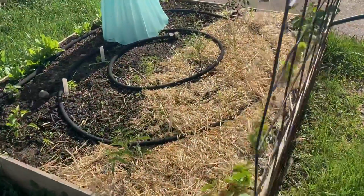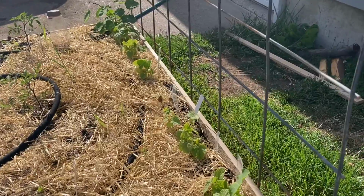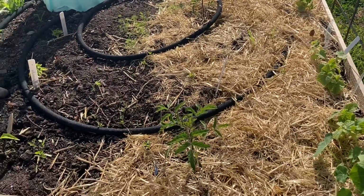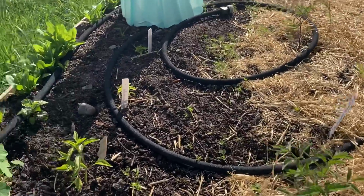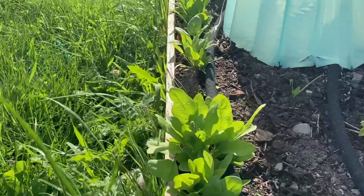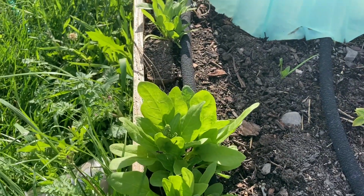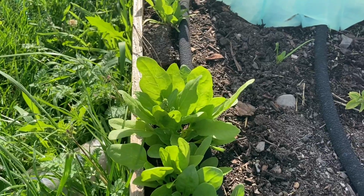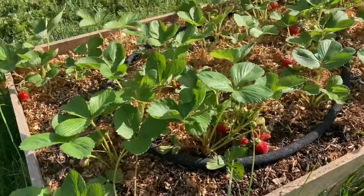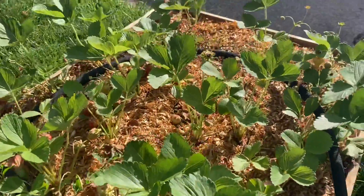So here we have our garden beds in the front yard, the raised ones. We have cucumbers, which are finally starting to take off. Tomatoes, which are not as far along as the ones in the backyard. Some peppers and spinach, which unfortunately I just noticed is already bolting, and it's not even big enough to harvest yet. So we will have to try that again in the fall when it's a little cooler. And then over here we have our strawberry bed, which is just taking off. Lots of beautiful red strawberries here.